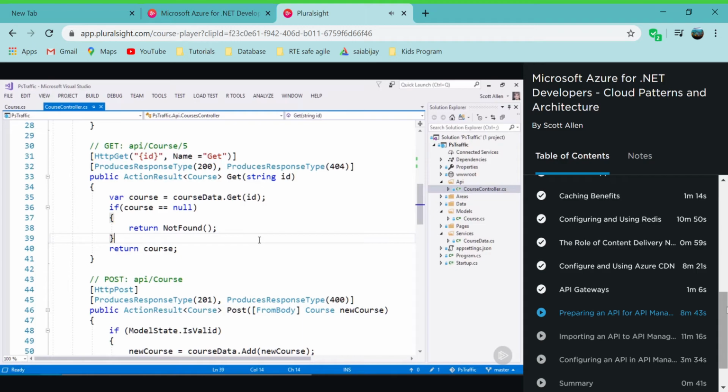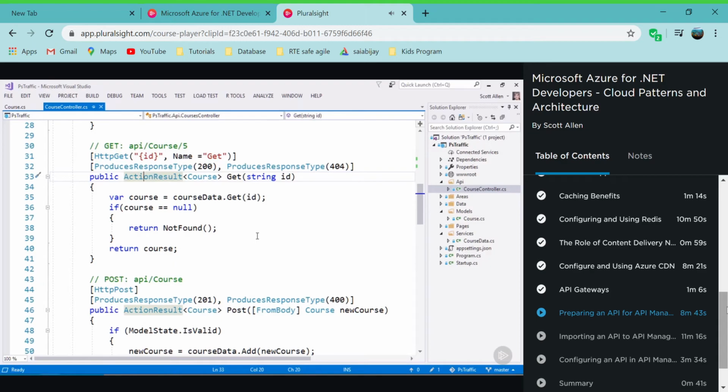All of these API actions, I want to point out, use some additional attributes that provide metadata about the different types of responses that this endpoint will provide. For example, if you ask for a specific course by ID, you might have a 200 OK response, in which case you'll receive the course data, or you might have a 404 not found response. It all depends if that course was found inside of the data source or not. And I'm using ASP.NET Core 2.1, where I can use ActionResult of T to have a better description of the model that's being returned by this endpoint. All of this is important because these attributes and these return types like ActionResult of T will help me produce documentation that I can import into the API Gateway.